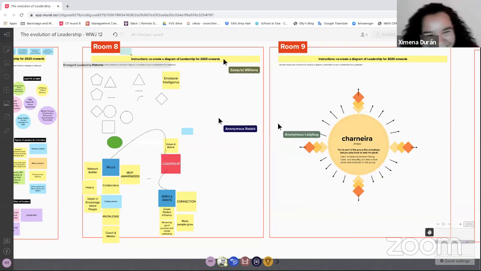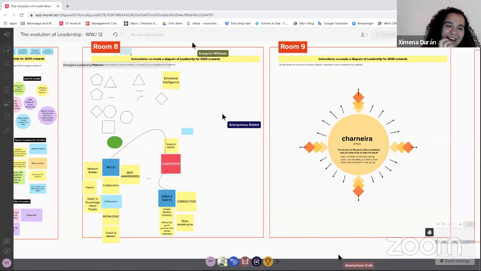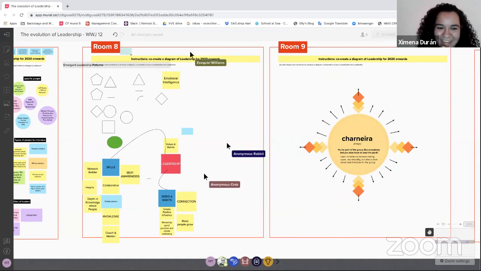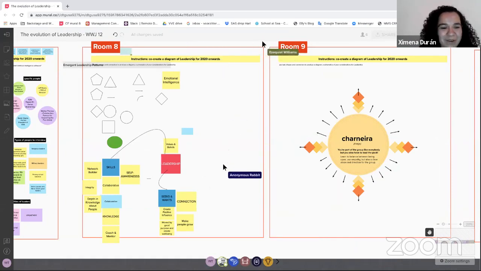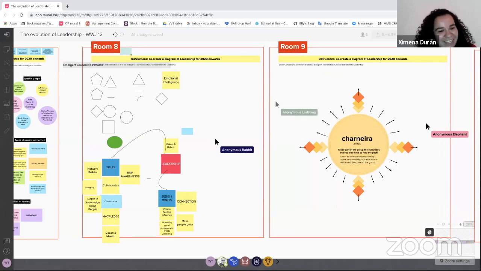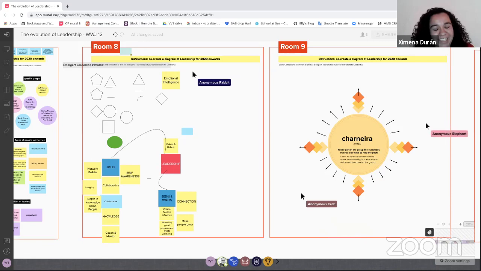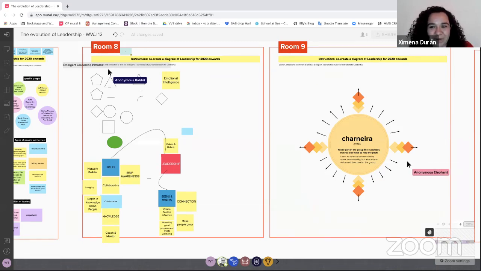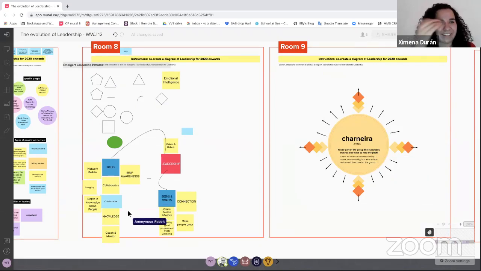Don't worry. Go ahead. So we were talking about, not like a diagram, but discussing leadership, of course the skills, but also what the leader should be seeking and wanting, because we came to a point in which, what if they are not wanting something good for the people? Then that's something we would not include.